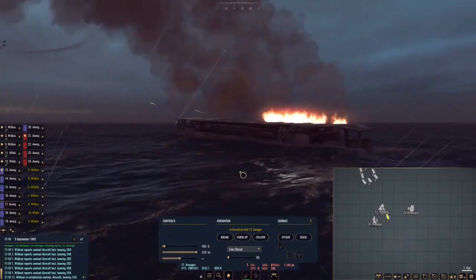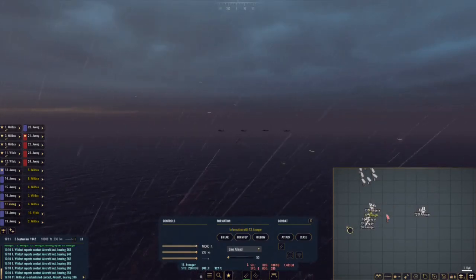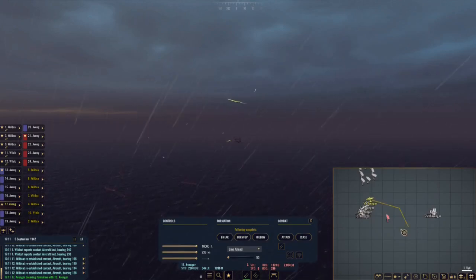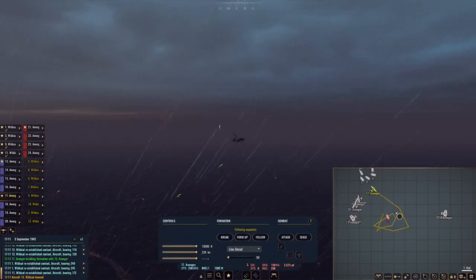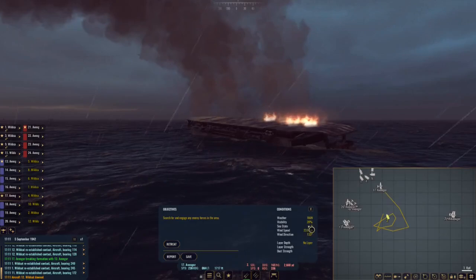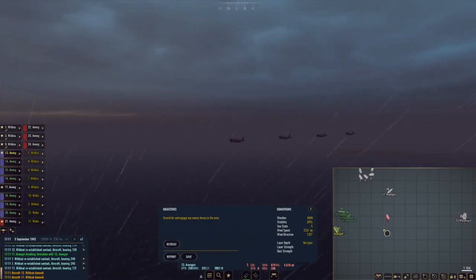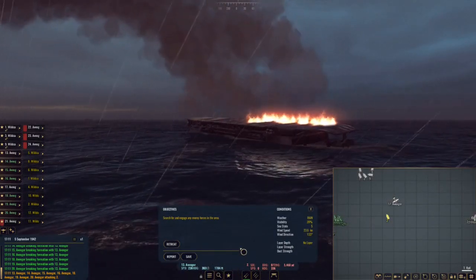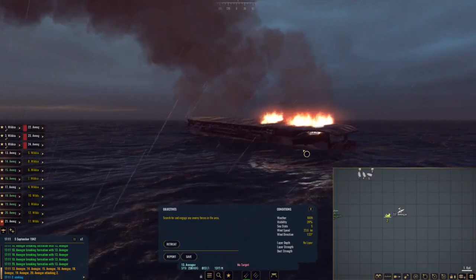I don't know how much damage we did to this carrier, but have this one Avenger break and just stay in the area. The damages on this carrier now: critical and critical. Okay. Change of plans. We're gonna strafe. Look at that. Okay. We're not gonna strafe.